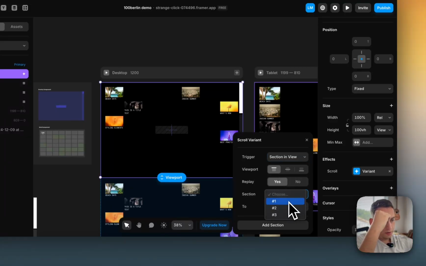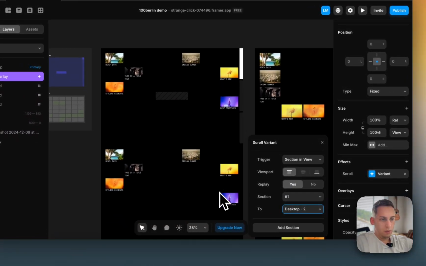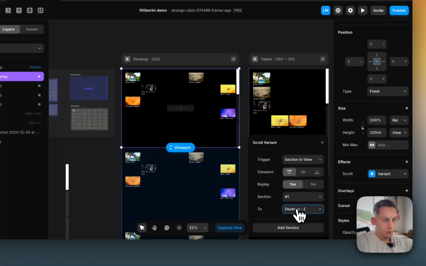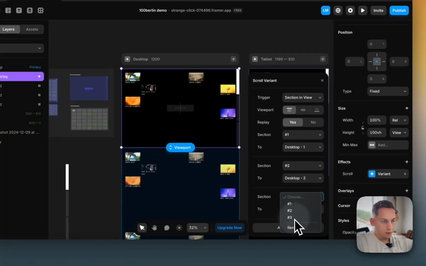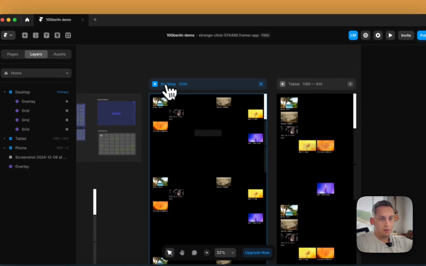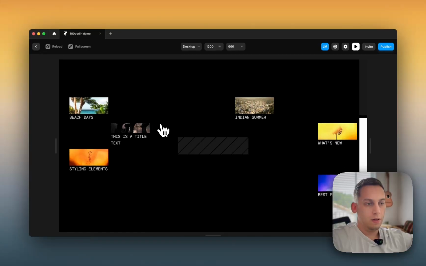Say yes. From section 1 to desktop 2. Oh, okay, no. Section 1, desktop 3. Section 2 would be desktop 2. And section 3 would be desktop 3. So now we can see how that looks. Perfect. Look at that.